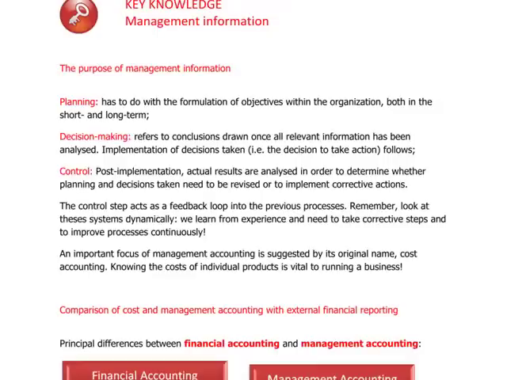Now, the important thing in connection with management information is, what do we do with it? Why does management actually collect information within the context of running a business? You can see here that relevant information is collected in order to plan. When we talk about planning, we're talking about putting together budgets, formulating the steps that have to be implemented in order to reach the objectives of the organization.